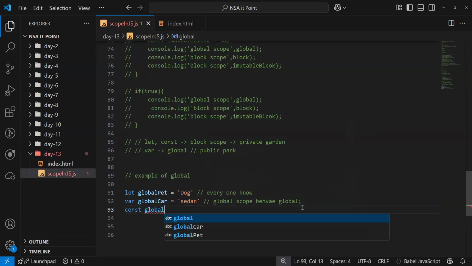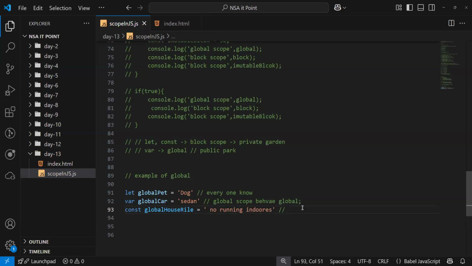Global house rule. Okay. No running indoors means you can't run inside your home. Correct, which is not acceptable.